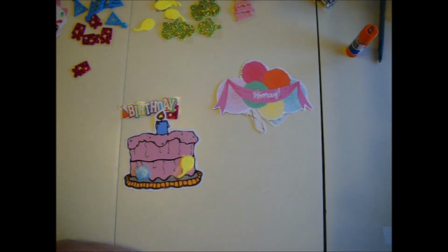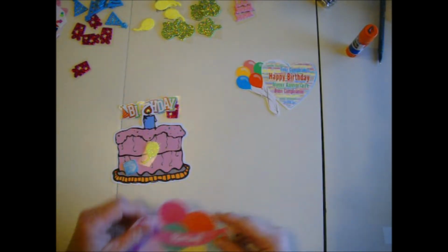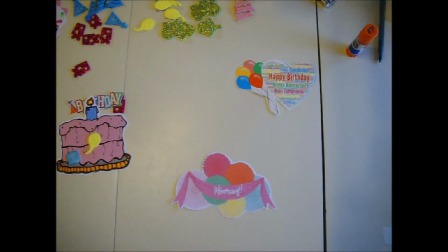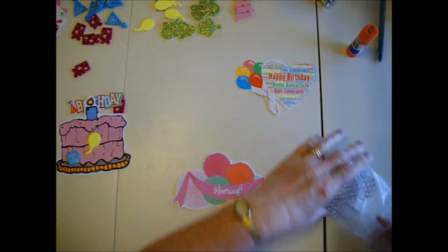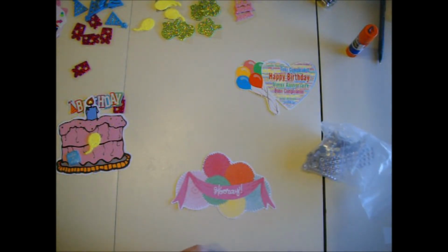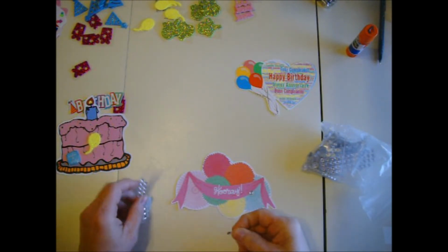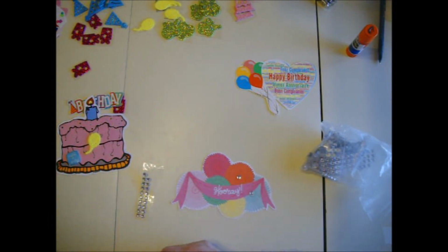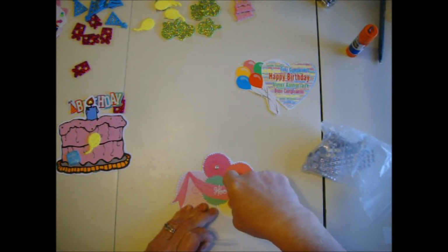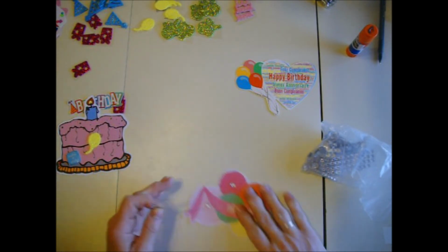So I don't have things glued together yet, but I've got this. That does not need a thing. This, I'm thinking I'm going to put some rhinestones. Here we go. Needs a little something. So I'm going to put some rhinestones on the center of each of these things to jazz it up. Yeah, I like that. Okay.